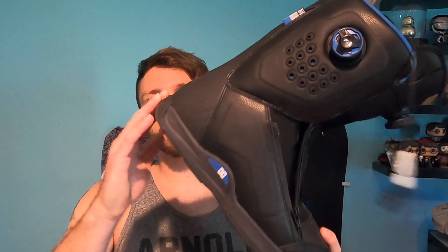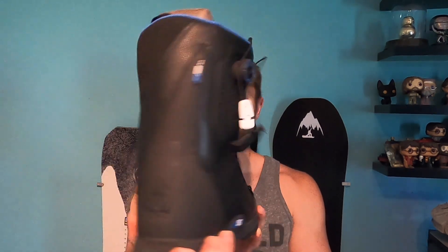They also feature the asymmetrical design, so they're angled up a little bit right here and on the heel to help minimize heel and toe drag. The liner is a little bit better than what was on my previous boot, and it features the dual BOA system which I'm really pumped on. My initial impressions with the Travis Rice boot — super happy, super comfortable, and it's really lightweight. It also looks super sick.